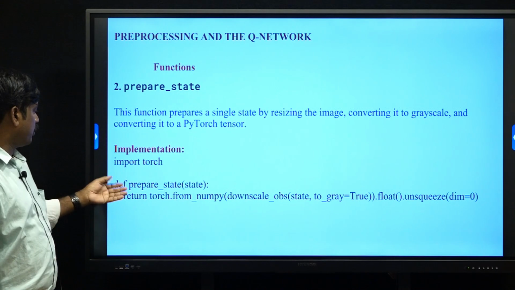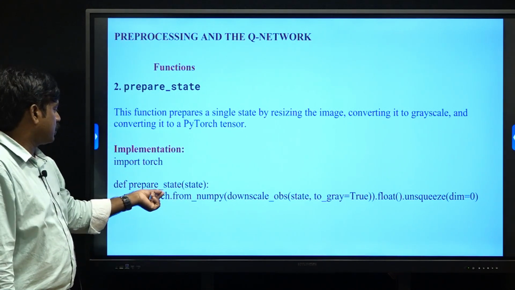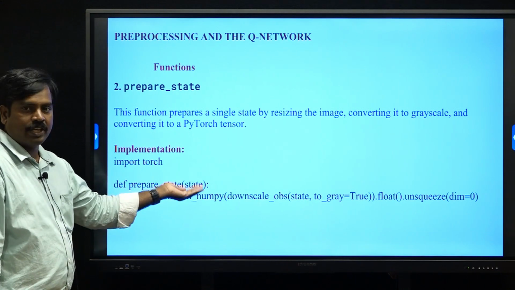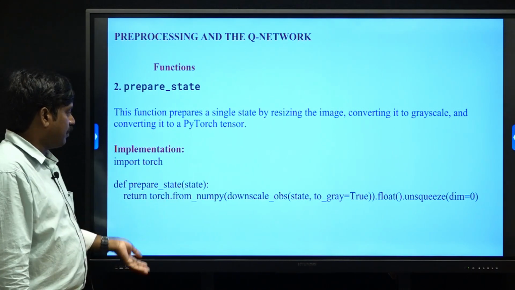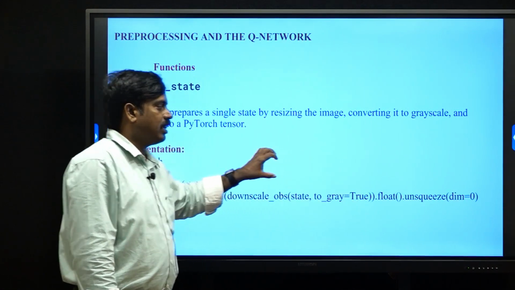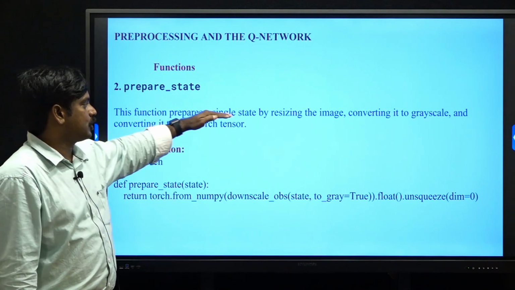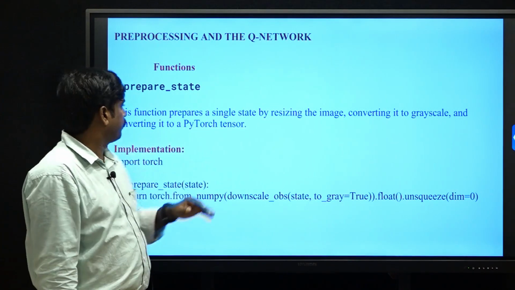So we import torch, and call prepare_state. We need the state only. It returns the grayscale image if to_gray is true. It only prepares a single state by resizing the image.